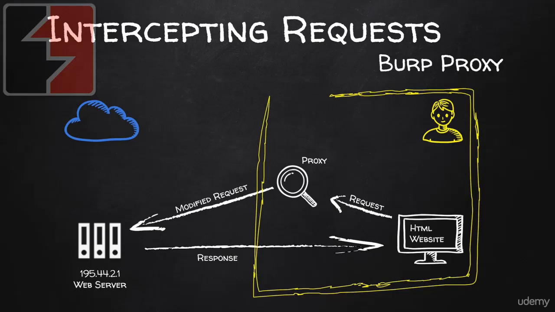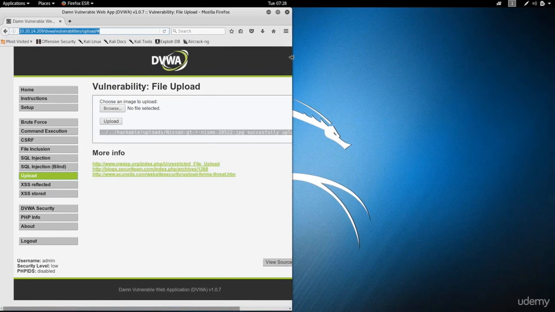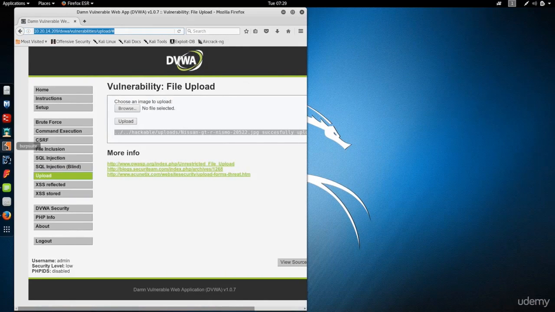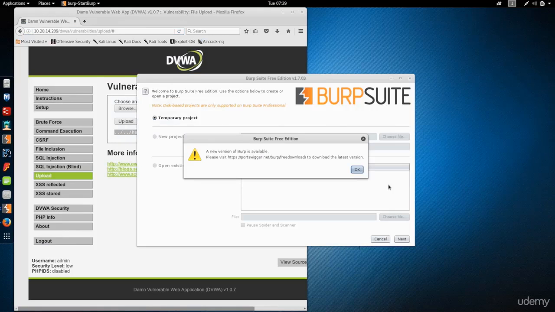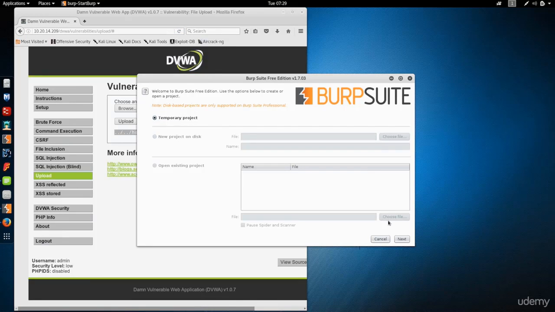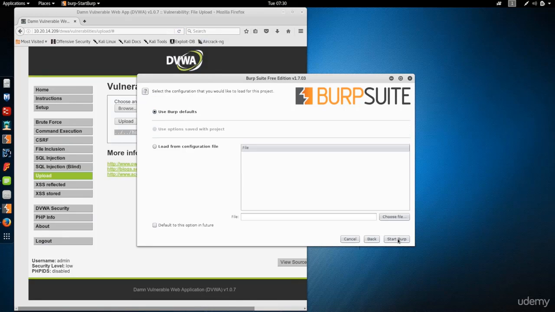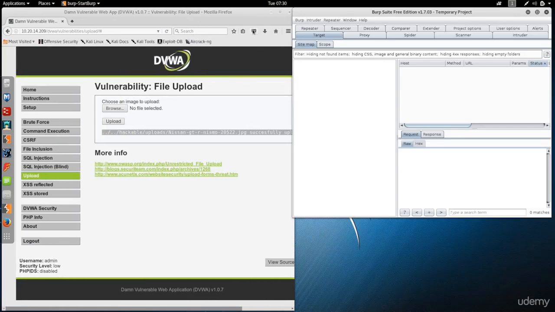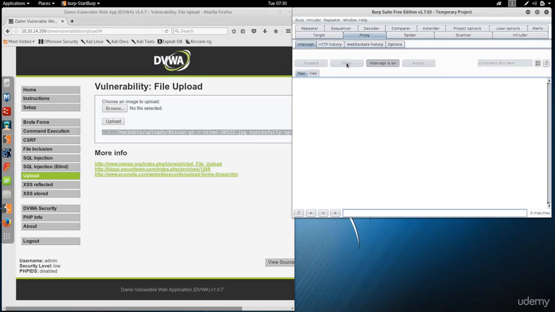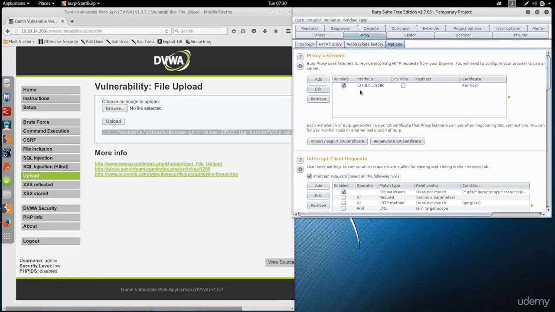Let me show you how to configure burp. So first of all, I'm just going to start burp. You can run it here from the dock or you can run burp suite from the terminal. Now, this is just telling me about some temp project I had. We're just going to click next to use a temporary project, and we're going to use the defaults. So we have burp running here, and as I said, it's a really big suite with a lot of options. What we're interested in is the proxy. So we can see that the proxy is set to on, and the most important thing now is to go on options. And you'll see that the proxy is running on port 8080.